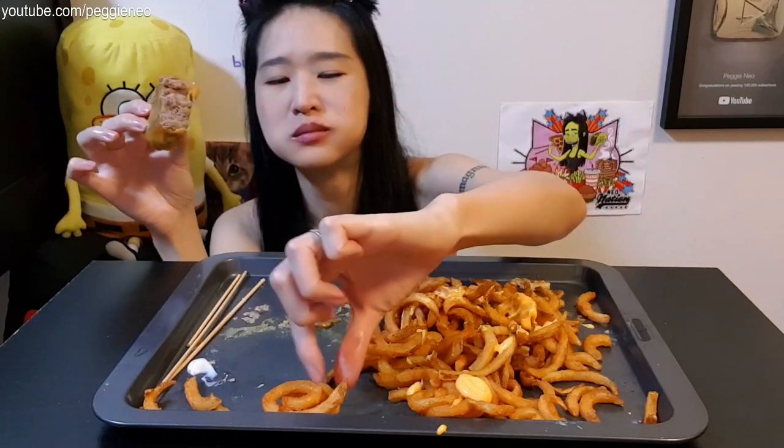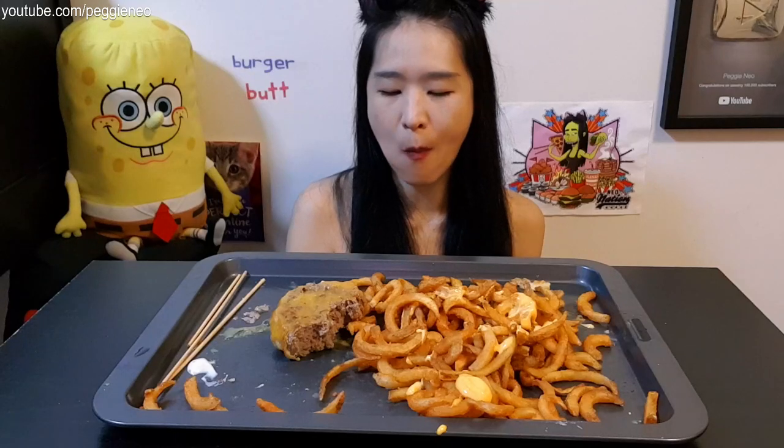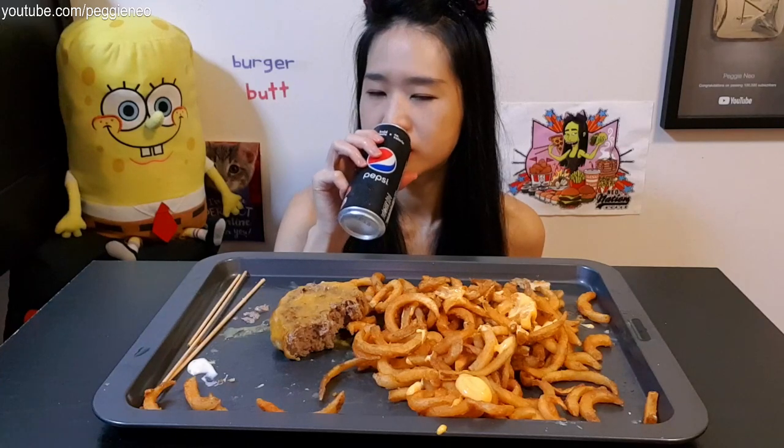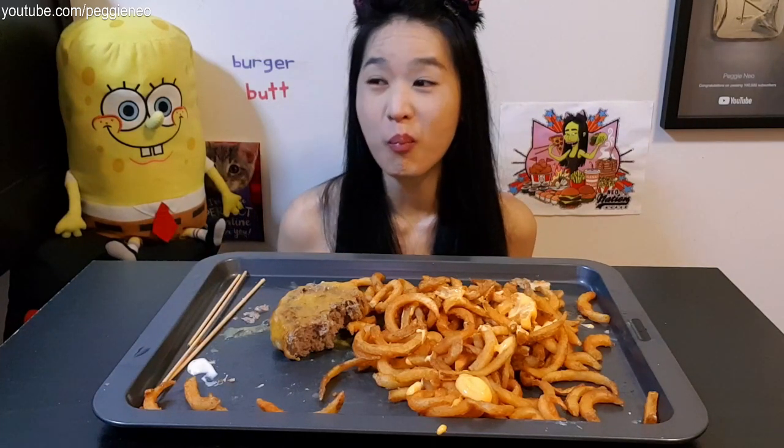I'll take one last bite and I'm done. Right, that was too much beef. But it was really good. The beef patty was really thick and juicy. And I think I overcooked it a little bit.